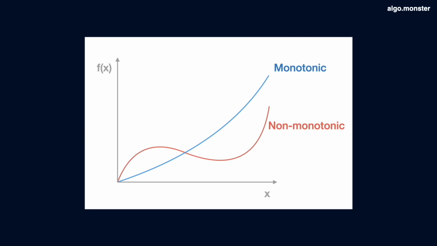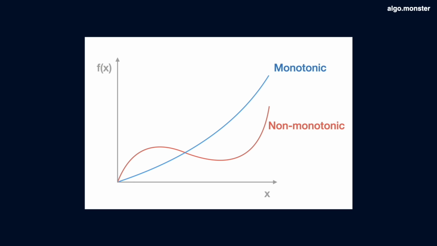For example, take a look at the graph on screen. At the point where x equals 5, y equals 100. What if I asked you, will all the y values to the left of this be smaller than 100? On the monotonic slope, we can definitively say yes. So we know that every value left of this is smaller and every value right of this is larger. But on the non-monotonic slope, we can't say that for certain because some values to the left are higher while some are lower. Doesn't this sound familiar?